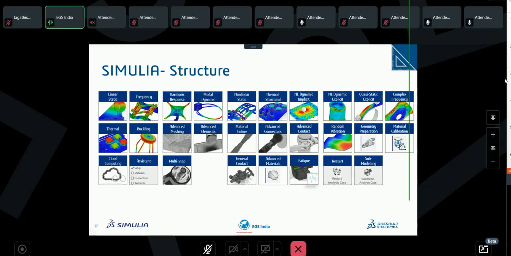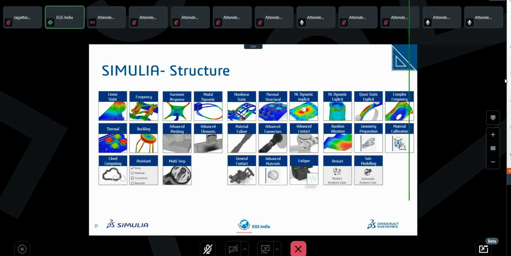With the help of material calibration, we give some test data, either uniaxial or biaxial, or we can even use triaxial data. All those test data are given as a feed towards your material calibration capabilities, where you will be checking which particular model will be a perfect fit, a regression fit to your data. With that model, you can proceed to any kind of physical simulation that you want to achieve. So this will be helping you with that particular behavior.